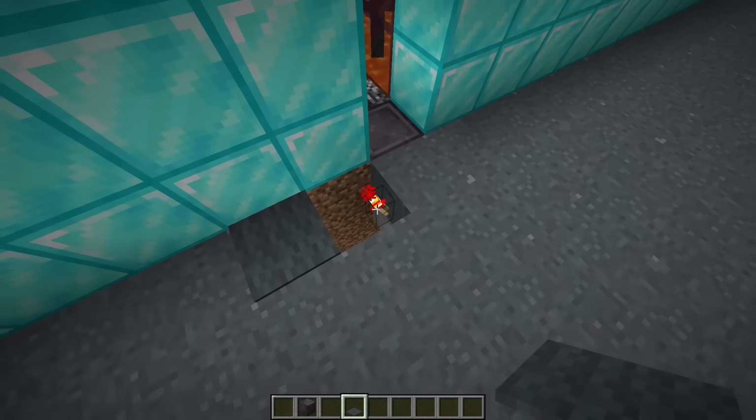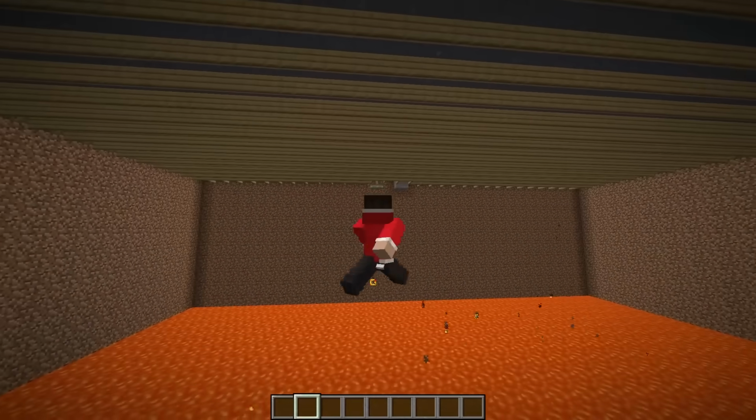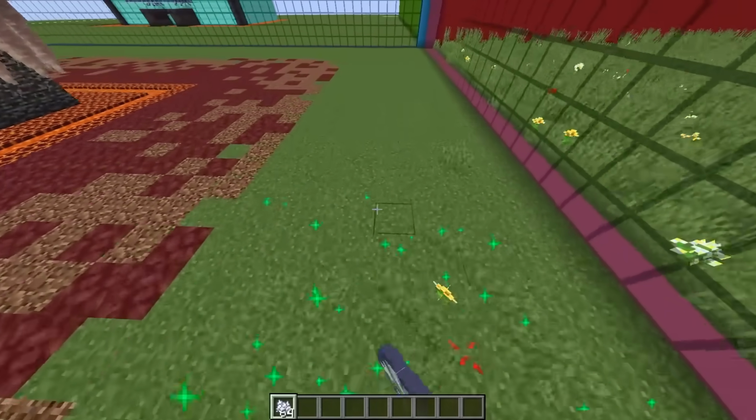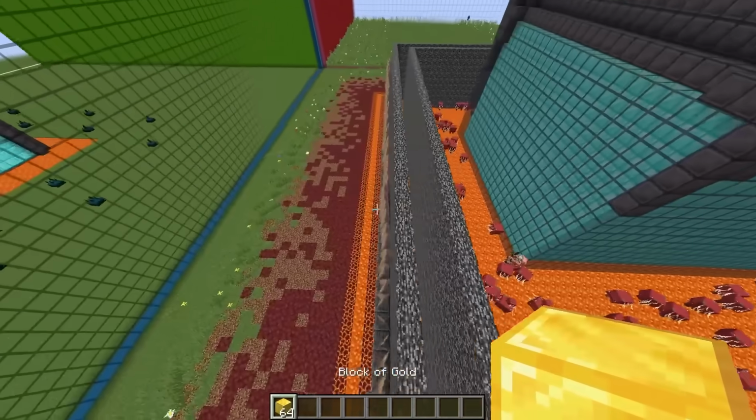I've added redstone here because underneath is a bunch of signs. And this base is ultimately a trap. Although, Zetro, I kind of like this idea. So quickly, let me add some bone meal. Yeah, this is looking good. We also need some gold.